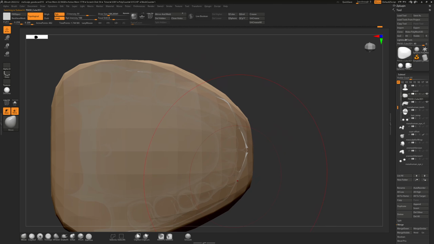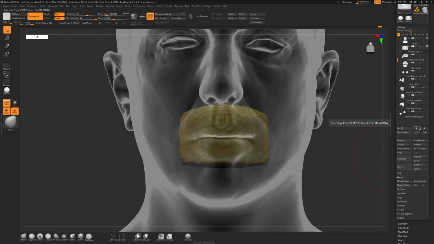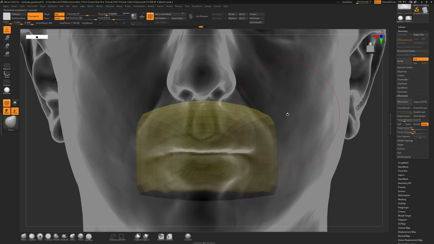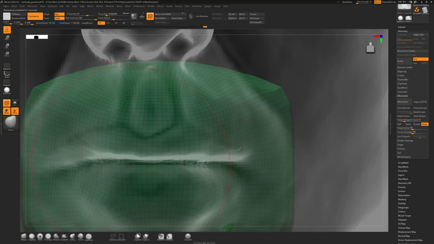So once the mouth bag is complete, I'm going to do a ZRemesh, and the reason for that is we do want to pull a piece of it out through the lips there, because we're going to create a boolean from it. So ZRemesh, and actually what we're going to do is turn on symmetry here, ZRemesh, and we'll just get a slightly better result.